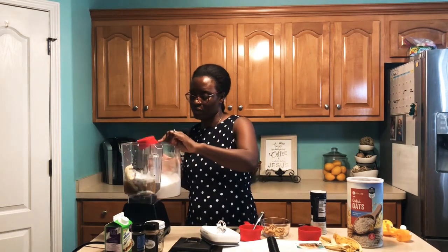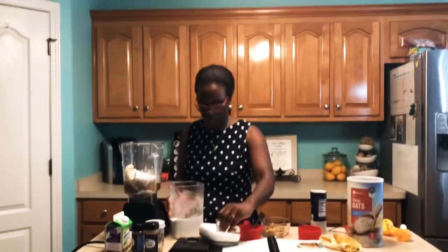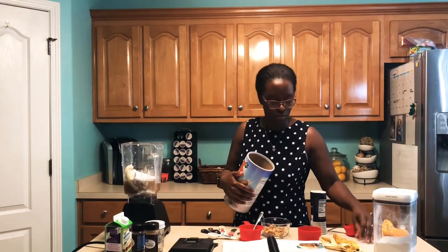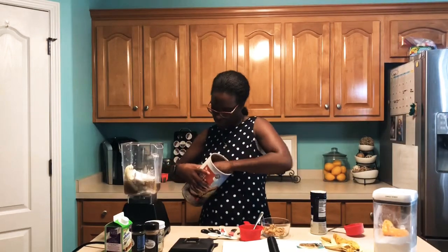So simple. The sweetener that I'm using in here is my Truvia, which is an erythritol stevia blend, which is really delicious. You don't need a lot of this stuff. A little goes a long way.